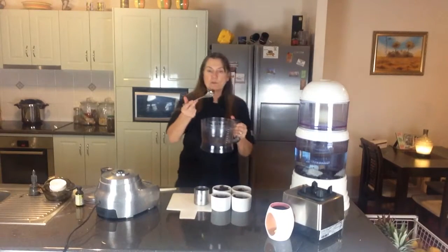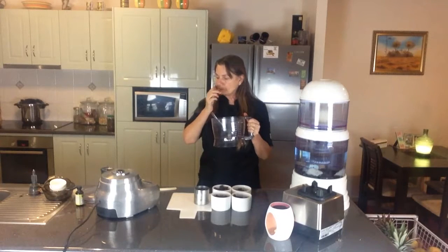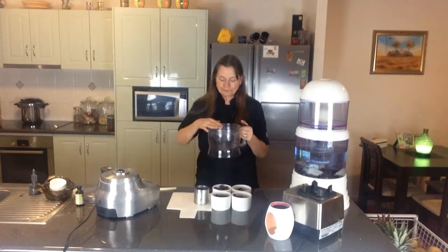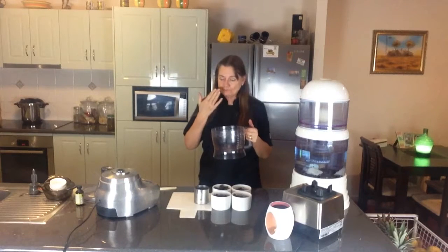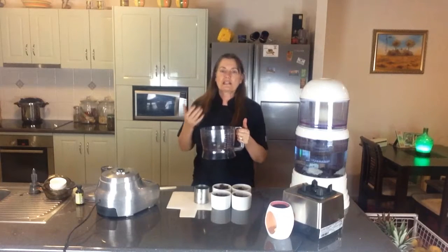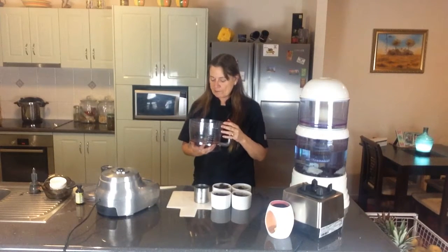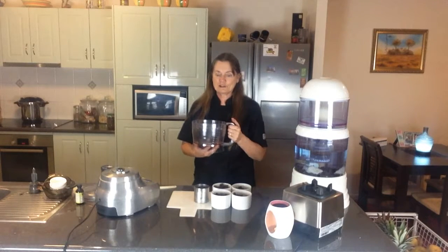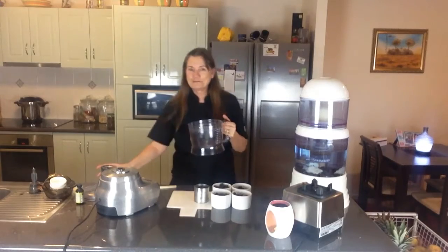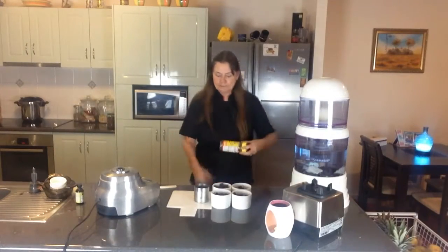Okay, a little bit on my spoon, so we'll taste this. That's delightful. And you've got that walnutty taste, but it's also got a very caramel taste with all those dates, especially with the addition of the vanilla. So that's beautiful.